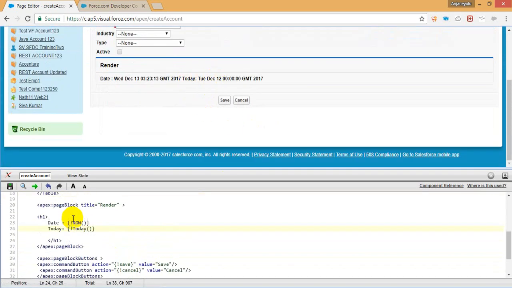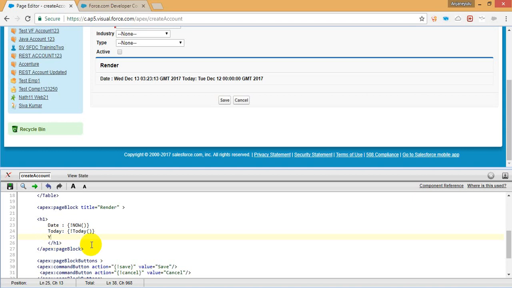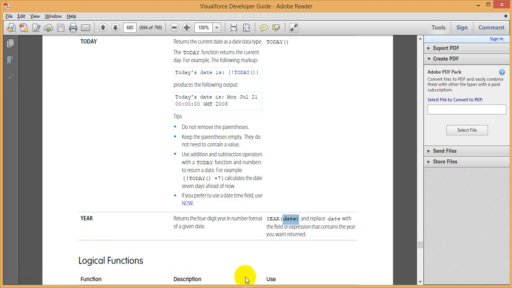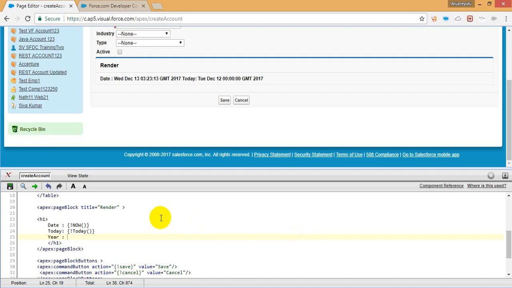Today is this, then year. The syntax should be year of date.